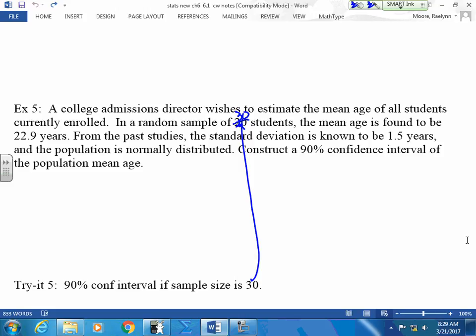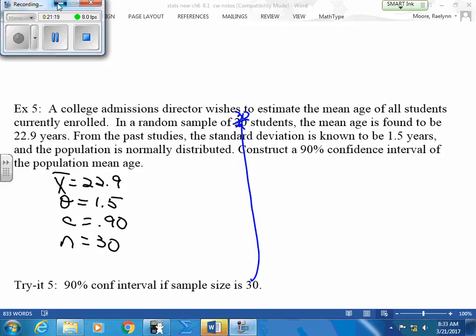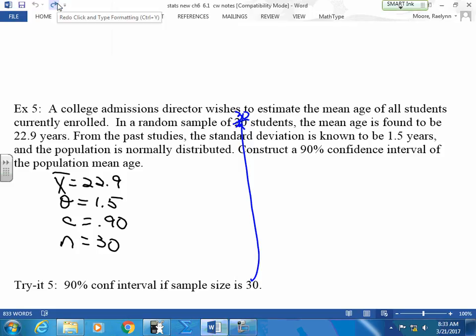So I want you guys to work this out for me. There are no probability statements here. I'm not asking you what the probability is. I'm asking you to construct a confidence interval. This is very different than what we've been doing. So I want you to take a minute. Okay. Everybody come up with an answer. Riley, what'd you get? Tell me how you did it. Tell me what you did.